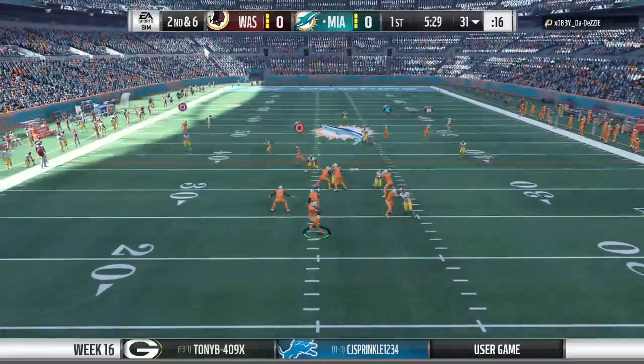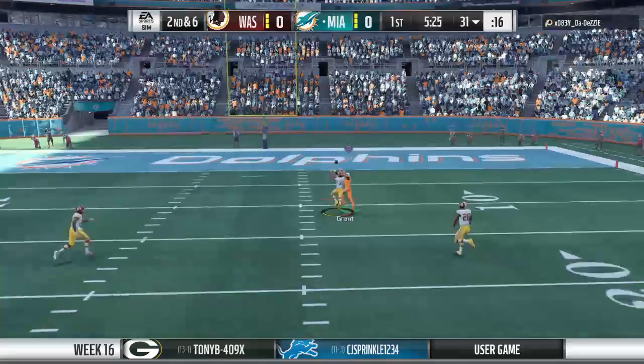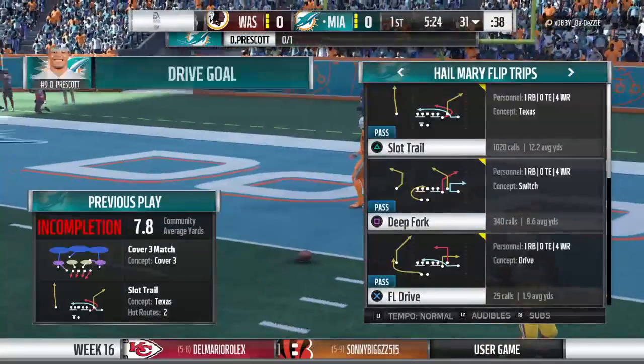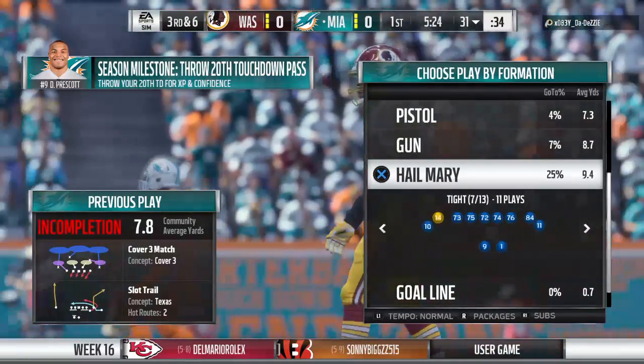From the shotgun, it's Prescott. He's going to fire one deep over the middle. And that one was nearly picked. Not sure he was accounting for the free safety. Now it brings up 3rd down.